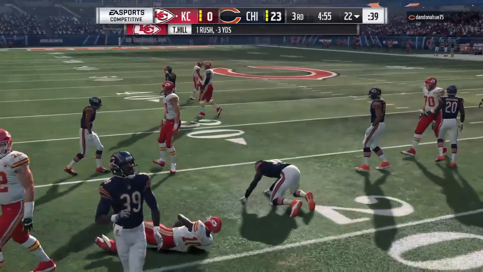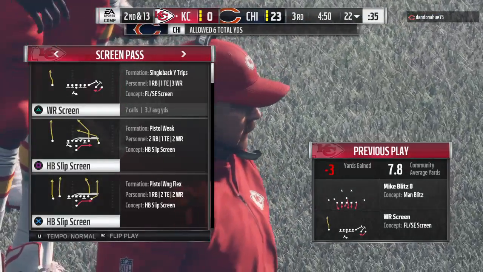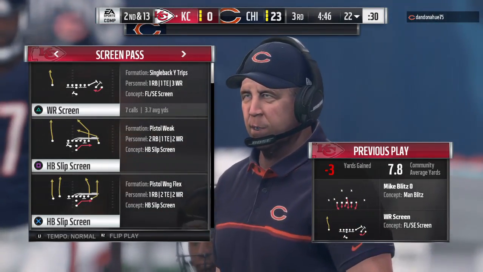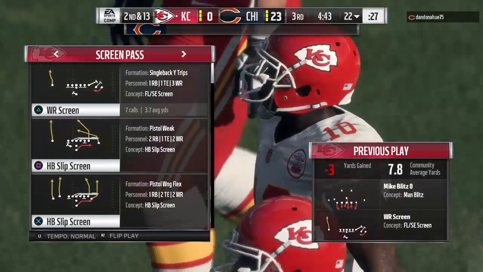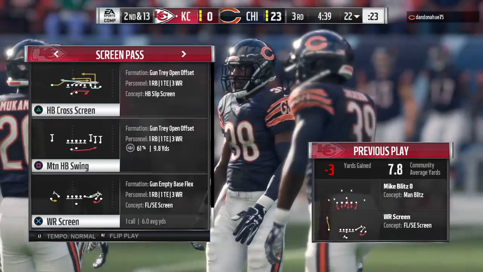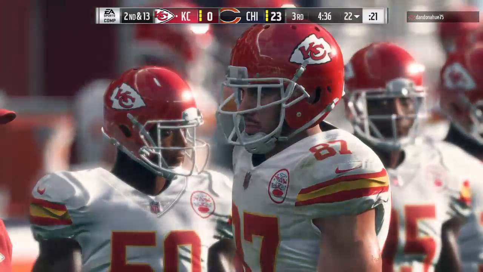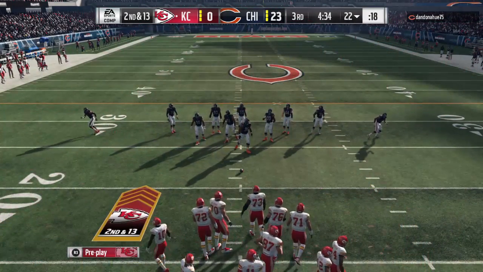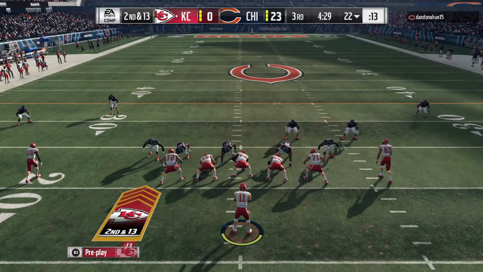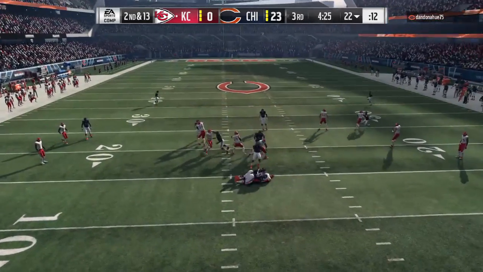We'll find out. And this one goes nowhere. Losing yardage back at the 22. A loss of a full 3 yards, and now it's second down. Here's Smith now on second down. And he'll go down.